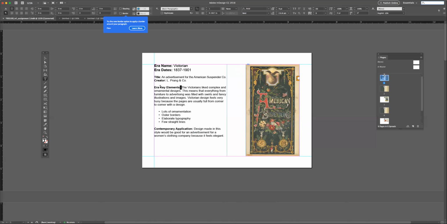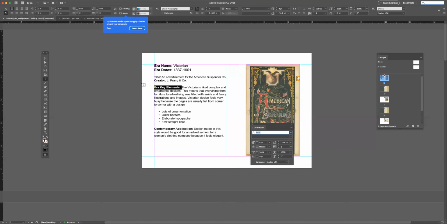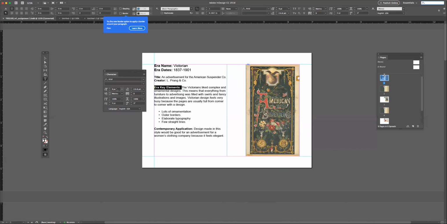And the way that you do that is you highlight the part that you want to change, and you can go to Window, Type and Tables, click on Character, and it'll pull up your character box. With this pulled up, this area right here that's highlighted will change your font size. This area to the right of it will change your leading, and then this drop-down menu will change it from bold, regular, italic. It will change your font weight, and then the top drop-down menu will change your font family. So once you've chosen something, you can just highlight it and make the changes all within this box.